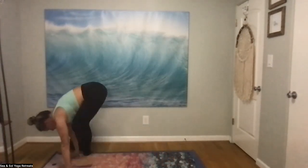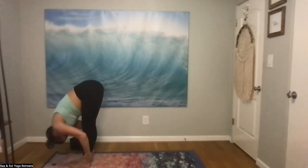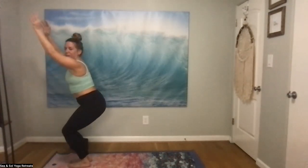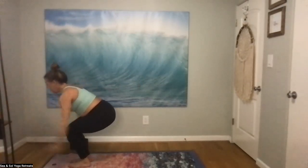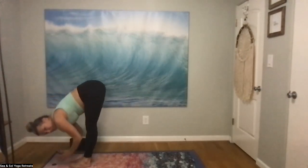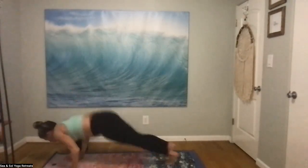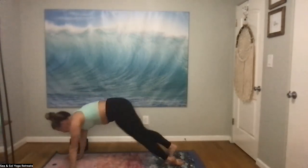Forward fold. Inhale. Halfway lift. Exhale. Forward fold. Inhale, chair pose. Exhale, sweep right. Inhale, chair. Exhale, sweep left. Inhale, chair. Exhale, airplane arms. Inhale, chair. Exhale, forward fold. Inhale, half lift. Exhale, chaturanga. Inhale, up dog. Exhale, downward facing dog.